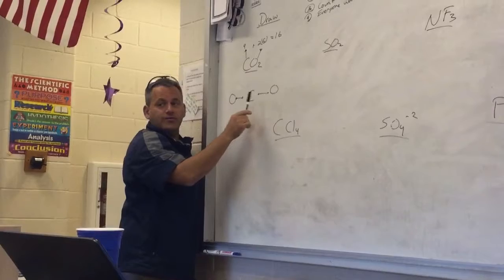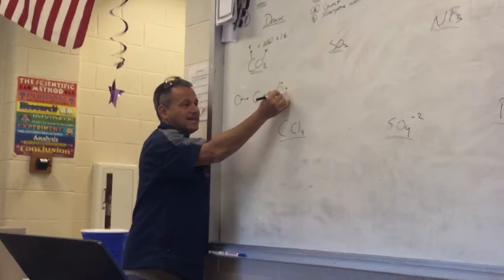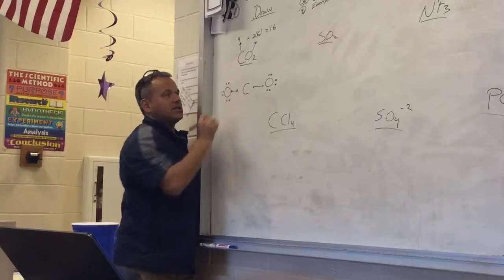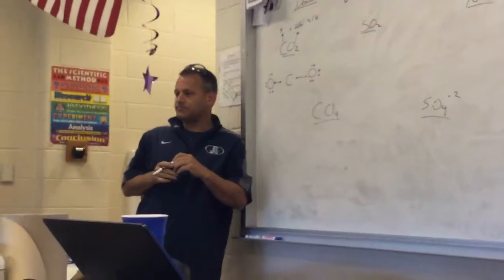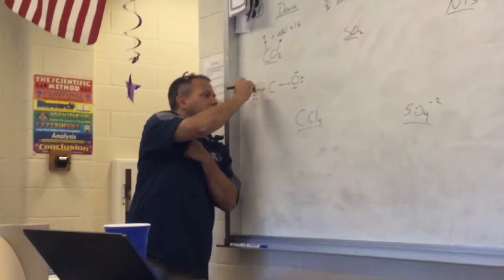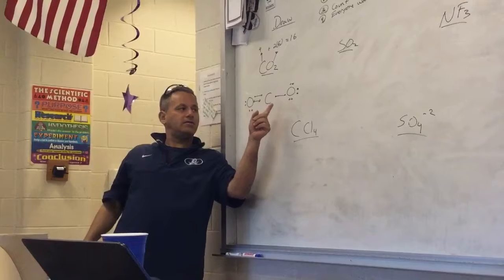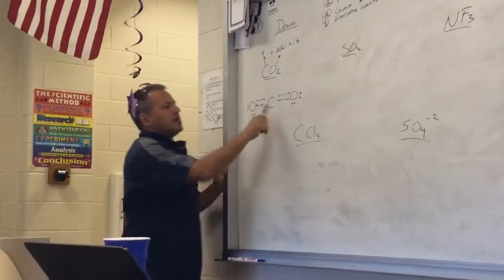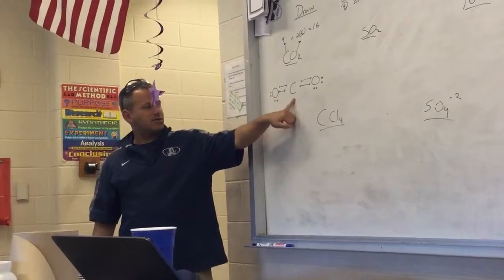I already have 2, 4, and start on the outside in: 2, 4, 6, 8, 10, 12, 14, 16. But this isn't good because not everybody equally shares. Oh, that's right, you have to draw another line here. Okay, right there. But then that oxygen's good, but then on the other side too. Alright, boom, boom. Does everybody want to have 8? Yes. This oxygen wants to have 8, it has 8. So does carbon, so does oxygen.